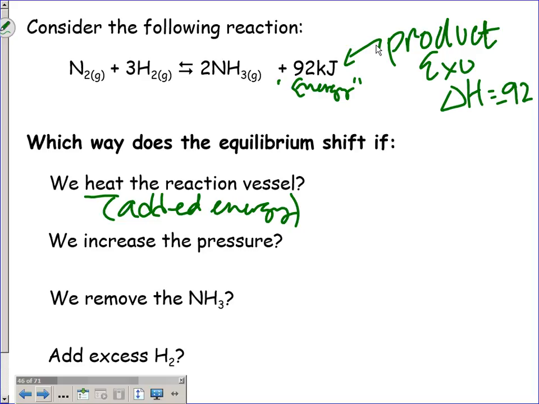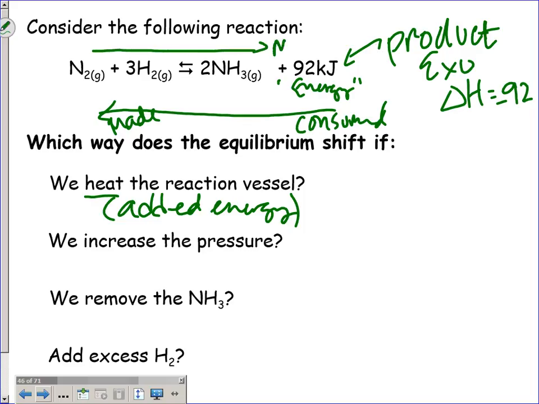What do you guys think? You've got two options. Why reverse? Right, you want to consume the energy. So if you go in the reverse direction, these products are consumed, and these reactants are made because you're reverting back. But if you go in the forward direction, you're going to make the products, which would make more energy. That would just doubly stress the system out. We don't want to make more energy when we want to consume it. So the stress was added energy. So we are going to shift which way? Shift left to consume that energy and come back to reestablish equilibrium. Good job.